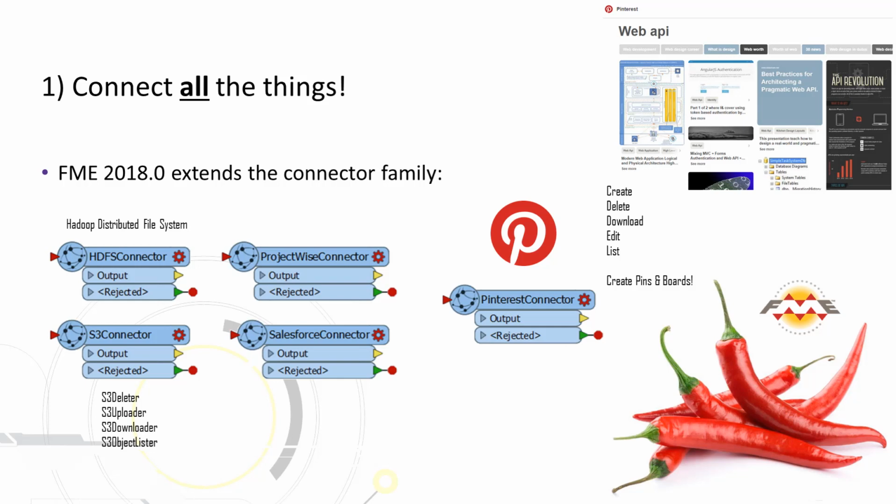But I mean, some people are going to say, well, why would you do this? Well, why would you have, for example, the ability to work with Minecraft with FME? That's existed for a long time, but it's all about engagement. Pinterest is a social media platform. When you realize that there is an FME home use license, why wouldn't you have an FME workspace as a data professional at home? Why wouldn't you have an FME workspace to manage your Pinterest? You could do it, and you can do it with a home use license.